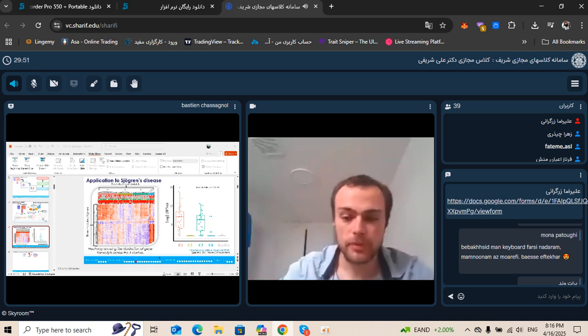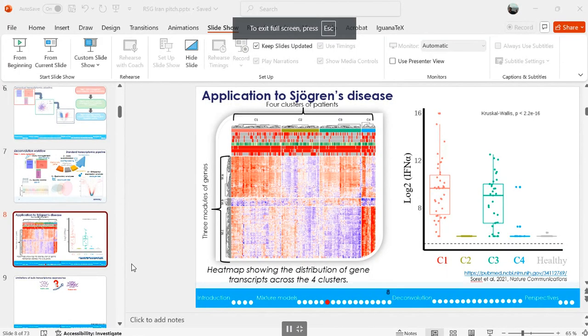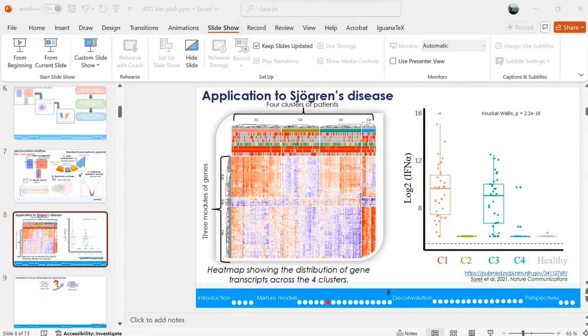Of course. Okay, so this is what I've been performing. And so once I have derived the clusters of all my patients, I'm going to try to identify the markers, so here the transcripts, that explain the assignment of an individual to a given cluster or to another. For example, here it's a really simplified example. I observed a significant change of gene expression for a given gene between the healthy state condition and the disease state condition.